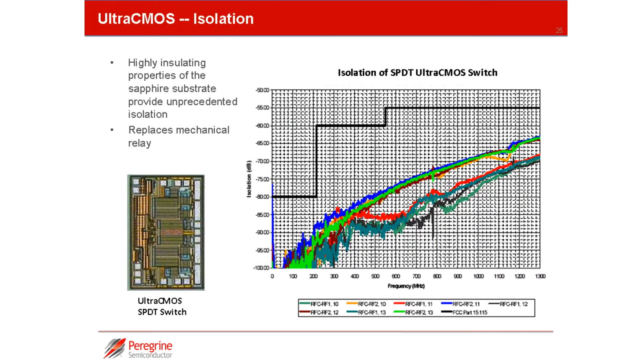Here's some data. This is one of those early mixers where we were at single IP3s up in the high 30s at the time. That was easily the best single FET quad mixer available. Isolation, Sapphire is magnificent. To this day, Dan, correct me if I'm wrong, I believe we're the only company that can meet the FCC Type 15 spec for a TV that has a cable input and an FM radio or an antenna input. Because you have to have a huge amount of isolation, 80 dB, so that the cable signal doesn't go out your antenna and give it to your neighbor. So most TVs, in fact almost all of them, have our chip in it for that reason. They don't have to get waivers. So that Sapphire isolation is just magnificent.